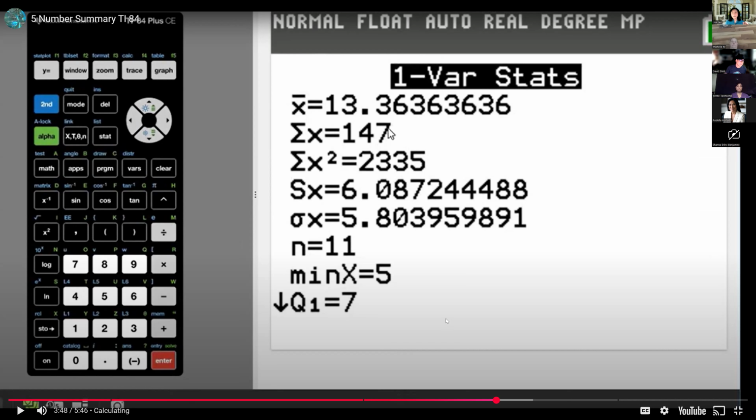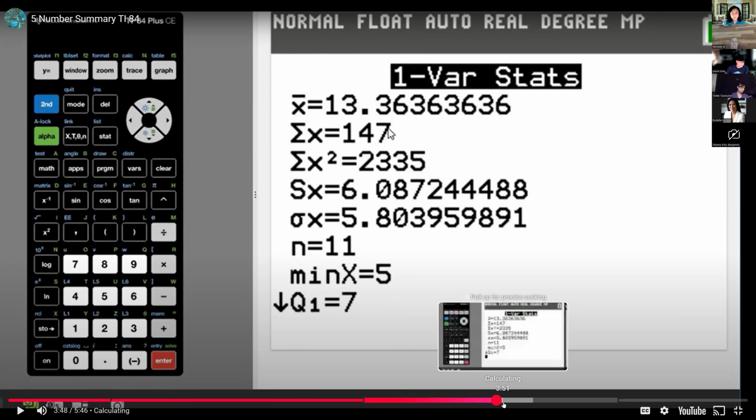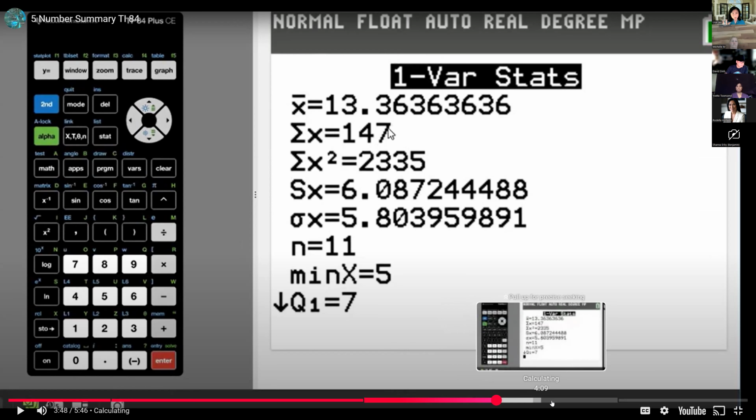And you can see population standard deviation is smaller, right? And sample standard deviation is more. Because for sample standard deviation, if you look at the formula, it's a square root of the sum of the x minus the x bar squared, divided by n minus 1. That's the degree of freedom. That's why the number is larger here.